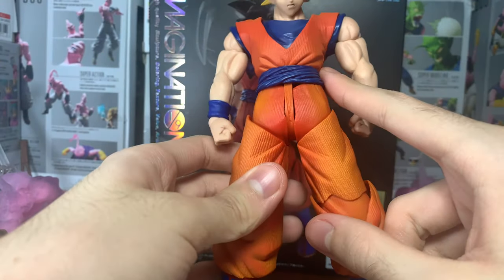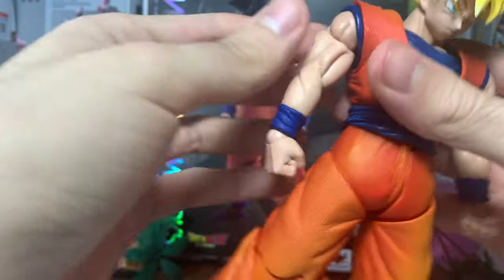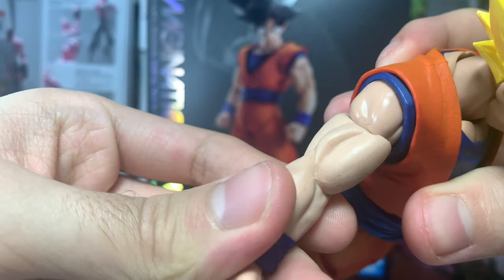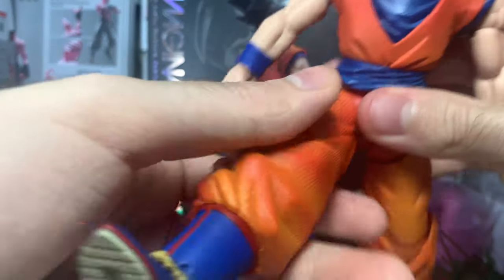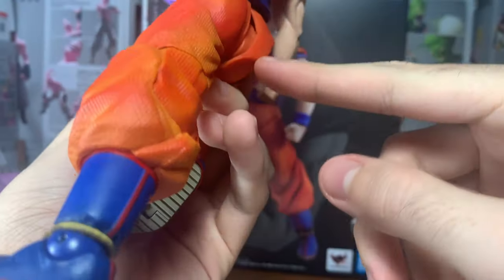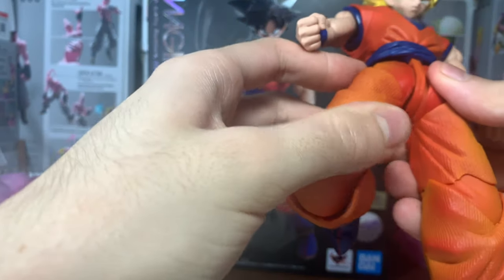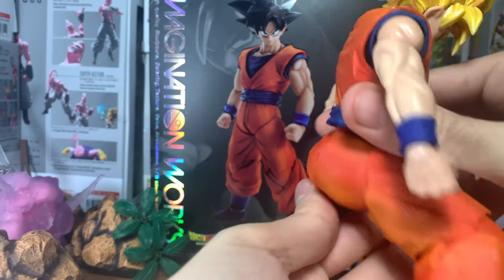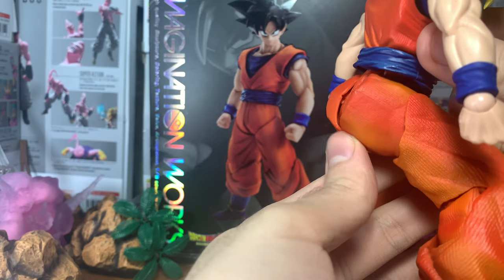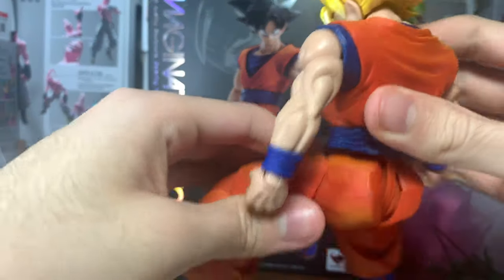So here are the problems I was talking about. One: the dust or whatever you want to call it — the stuff that gets on the silicone. It's way more noticeable in person. Two: it's wipeable but it keeps coming back from dust. Three: the fact that this leg can't go back. Fourth issue: the legs can't spread out that far. Fifth issue — it's not really an issue, just a design choice that's pretty trash — the butt area looks nasty. If you want to put them in a power-up pose you can't look at them from behind. It looks good from the side or in front, but from behind you have to deal with that. Pretty nasty.